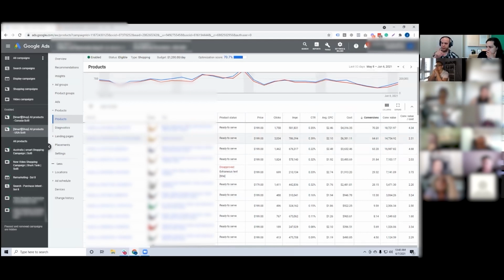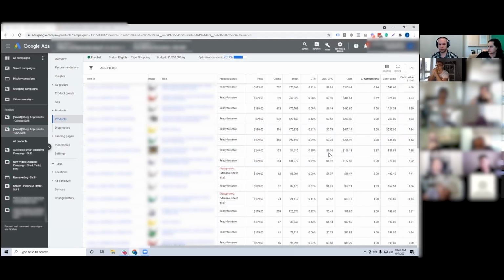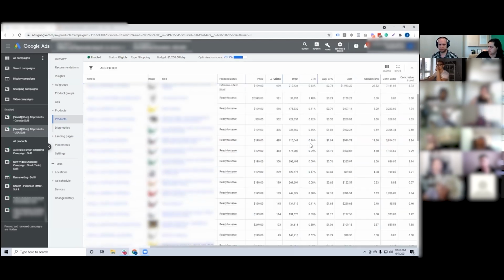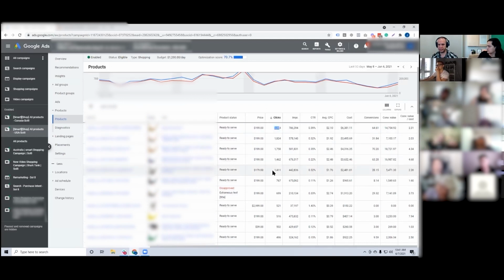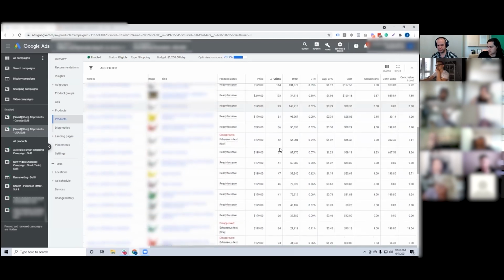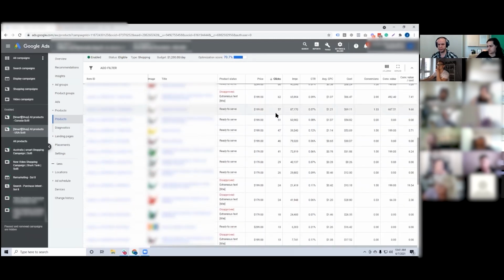So what happens here is when you don't have a ROAS goal, you allow everything to have a chance to sell. You'll notice that when I sort by clicks, the clicks that are descending are to items that are selling the most frequently. And as your clicks descend, so do your sales, until the items where things aren't even getting more than 50 clicks or 30 clicks per month. I don't have a ROAS goal on this campaign. I'm spending $1,200 a day pure open, and so I'm getting 350 ROAS, which is okay.